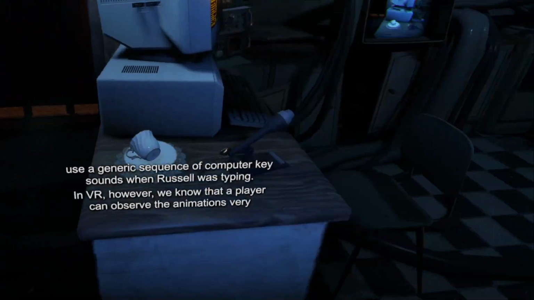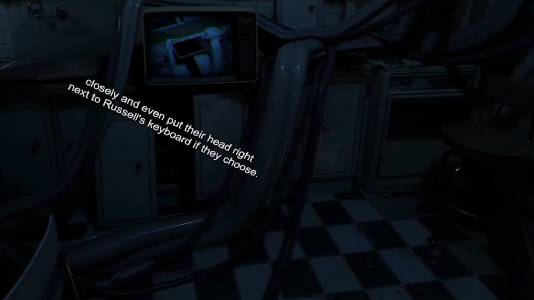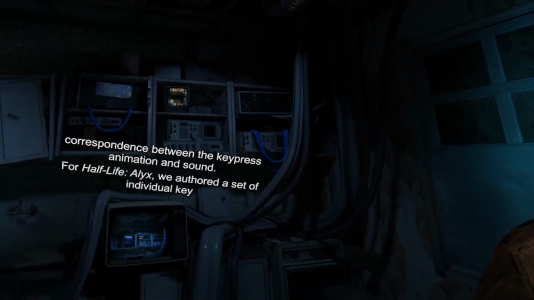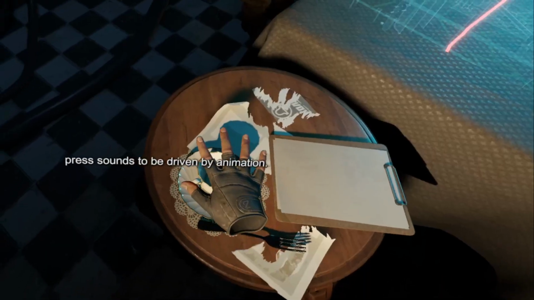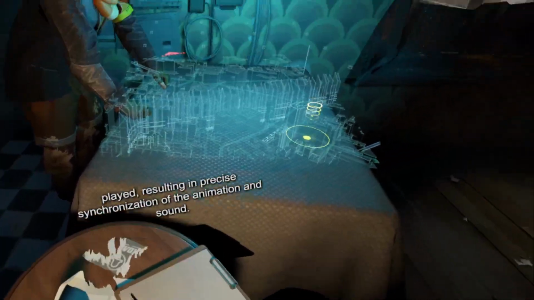In VR, however, we know that a player can observe the animations very closely, and even put their head right next to Russell's keyboard if they choose. In this case, players would notice a lack of one-to-one correspondence between the key press animation and sound. For Half-Life Alyx, we authored a set of individual key press sounds to be driven by animation. For example, as Russell's fingers animate to press a key, one of these key press sounds is played, resulting in precise synchronization of the animation and sound.